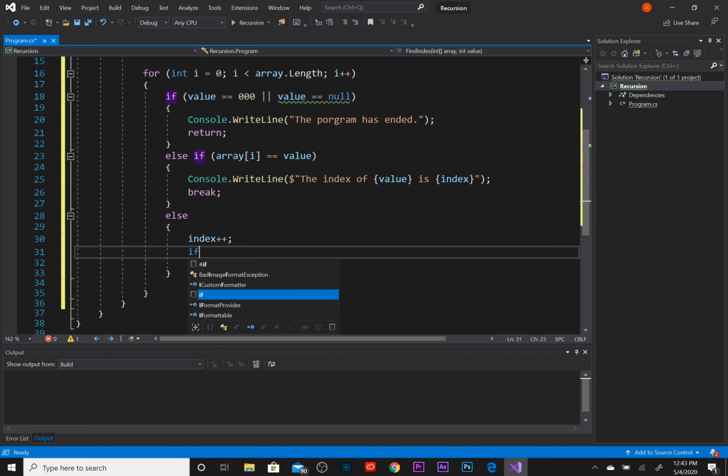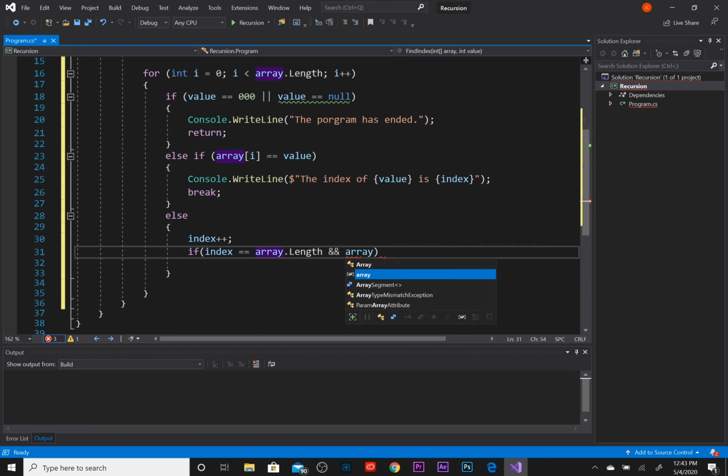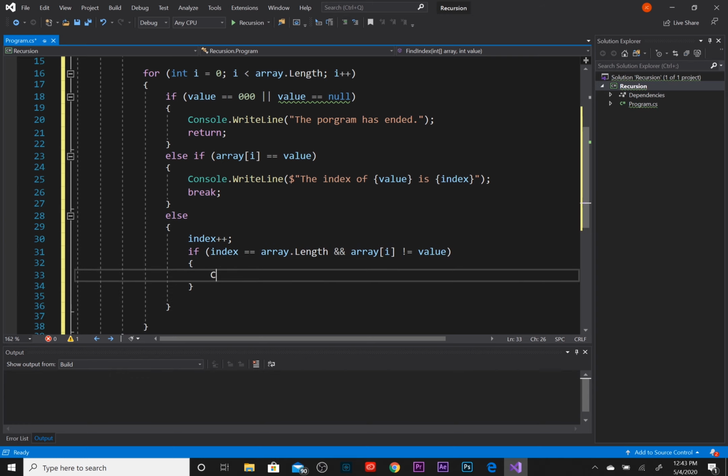And so if we happen to, let me go ahead and type in the statement before I say anything. Array I is not equal to value. We are going to console.WriteLine.